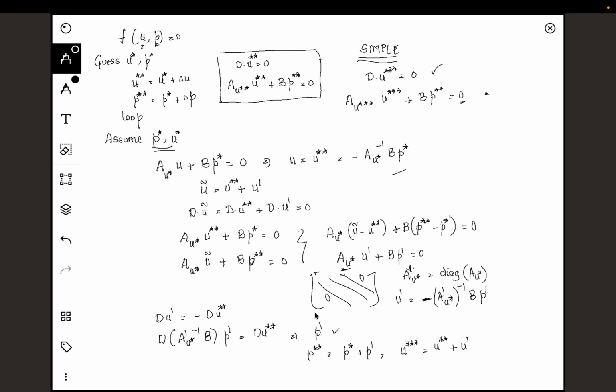Because this equation may not be satisfied always, with the current P double star value, again we will solve for a new U triple star. So this will become U4 star and so on. When the new U4 star comes, again continuity may not be satisfied, so you have to repeat this. And then you have to keep doing this till eventually you reach a point where the U will satisfy both these equations. The nonlinearity will also get involved into this. So eventually you reach a system where you have D times U equals 0, and the same U value you take, compute your coefficients, AU plus BP equals 0. Eventually you will reach this. So this is the simple way. So this is a simple algorithm.